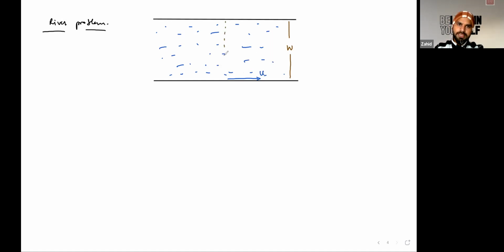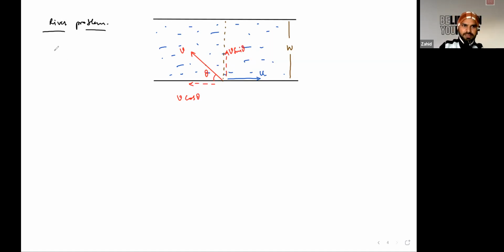Let's say this is a vertical line. So a swimmer who can swim in still water at some velocity v dives into it at some inclination theta with velocity v. On the basis of this theta, there will be two different components of this velocity. One will be along this direction, that is v times cos theta, and the other will be along this direction, that is v times sine theta.